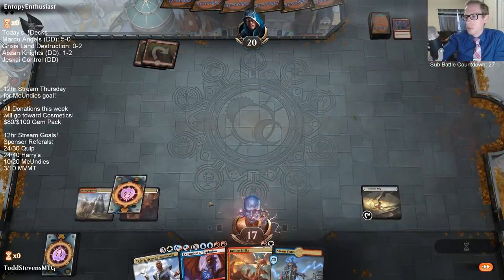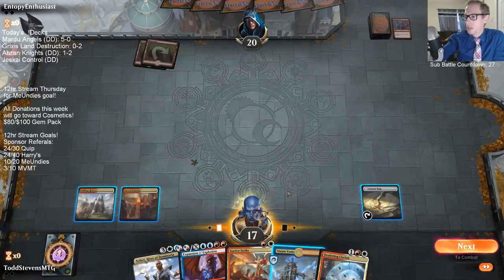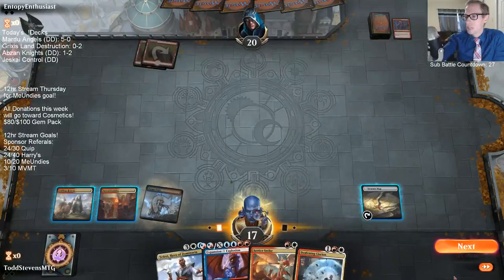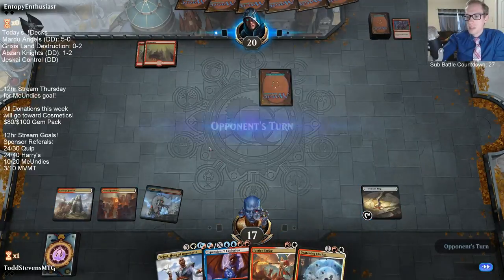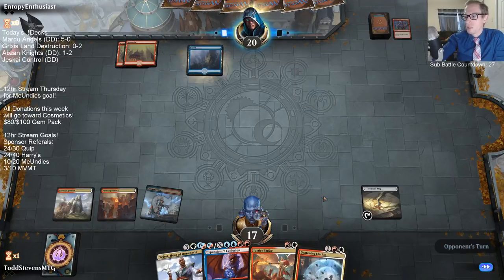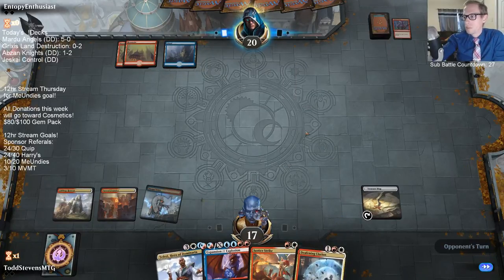Yeah, I guess we could upkeep stop. Oh, I guess I was too late on it. I wasn't really planning on it, honestly, with the upkeep stop, because it didn't really feel like we needed to find something immediately that turn, since we had the Steam Vents still. But now we can see if we draw the land or not, and we have more information for our next scry.